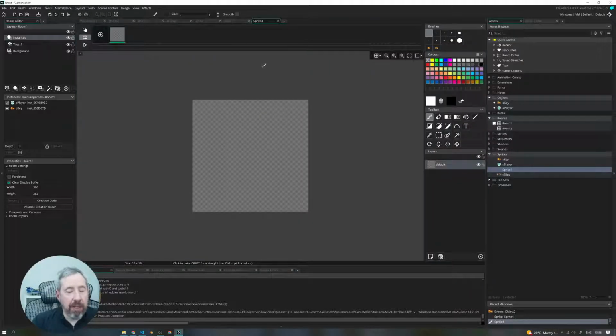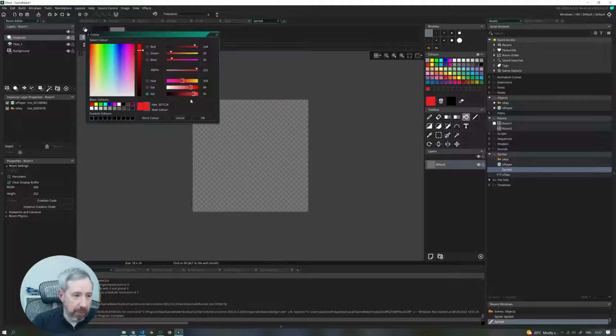So we've got within this software full image editing tools. So I'm just going to go to the paint can, click on red. I'm just going to double click on red and turn the alpha down. So this makes it sort of transparent. Oops, I've done that twice. Something like that.